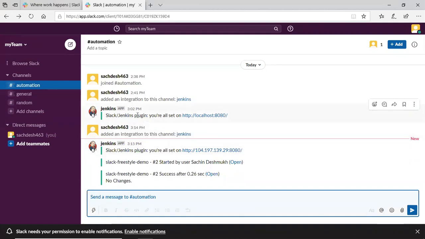We previously configured Slack on localhost 8080, that is the Jenkins which was on localhost, but due to some issues in the localhost Jenkins, I switched my Jenkins to a remote server and ran the same job from the remote server, and you can see the output. The build number 2 started by user Sachin Deshmukh, and it is saying build number 2 is success after 0.26 seconds. This way you can configure your freestyle job.